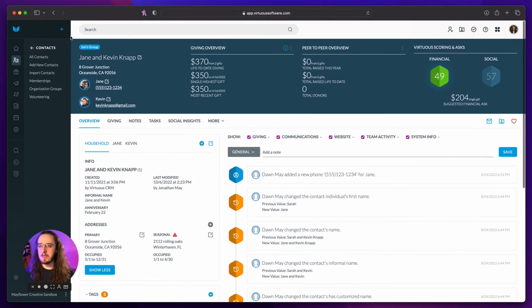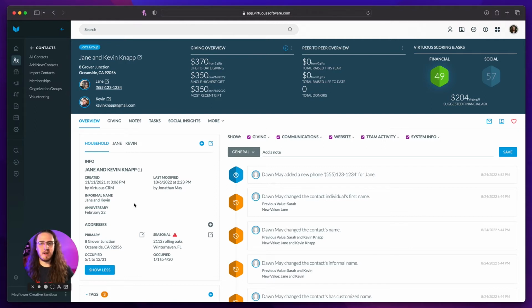So when it comes to things that are important to see, the grouping is important for you to see really quickly. That's another reason that you might use an organization group, even if you aren't limiting your team members to only see certain contacts. You might opt to use that organization group just for this alone, just this little pillbox up here at the top that says, hey, this contact is in this organization group, and that's important.